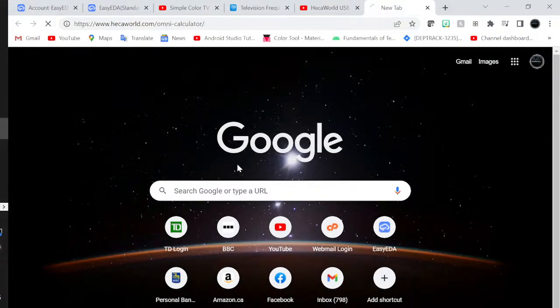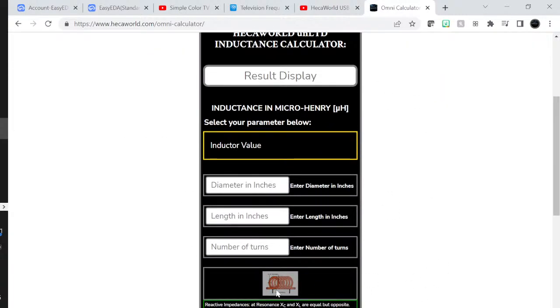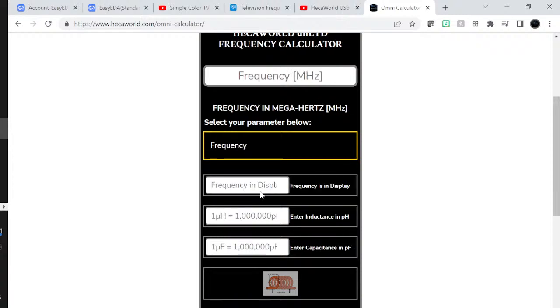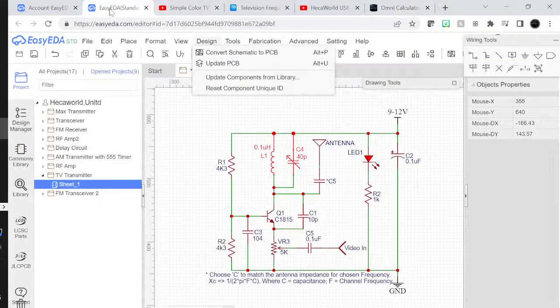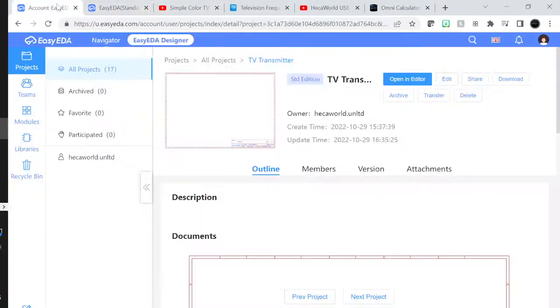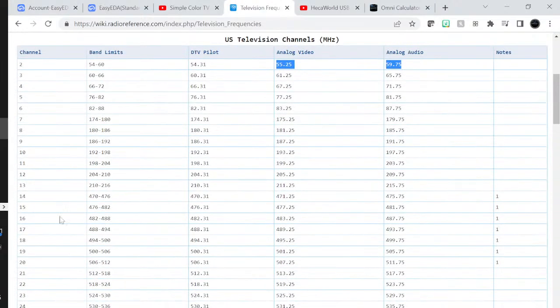This website, Omni Calculator, in the next series we're going to talk about that. So we're going to come from here, pick a frequency of choice, or we'll say we want to calculate for frequency. Pick one of the components, the inductance, and calculate the capacitance, or pick the capacitance and calculate the inductance. Or we can show you actually how to make the inductor, so you can make an inductor for whatever frequency you want. So you can do it bottom up. You can start from where you want to end, which is, I want to build a transmitter for channel 13, let's say, for channel 13.